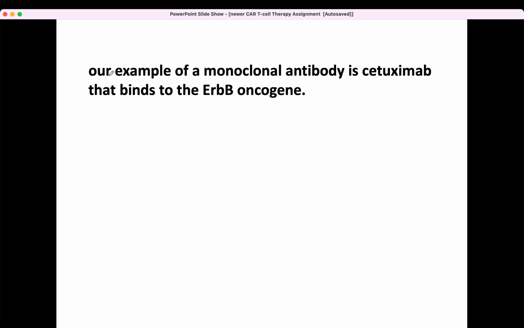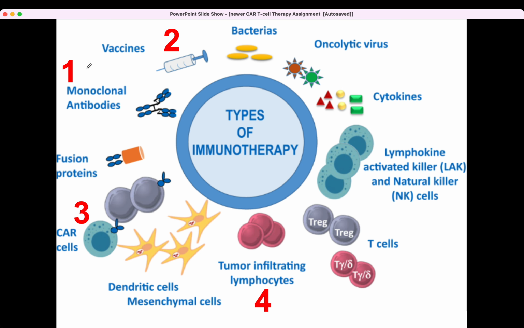The first one, we already learned about this. Our example is from the first exam, cetuximab. And that binds that ERB-B oncogene, and we should be ready to describe that on this exam. So you better go back and find your knowledge about cetuximab and be ready, because I could say, give me 3 examples of immunotherapy, and you'd be like, wow, I could use the cetuximab. And you don't have to learn the word monoclonal antibodies, because that's from immunology, but it's a treatment that uses those. So cetuximab is used to treat patients that have that ERB-B oncogene.